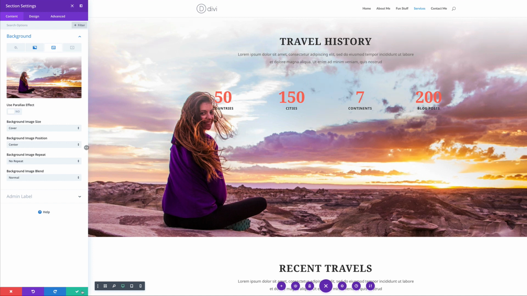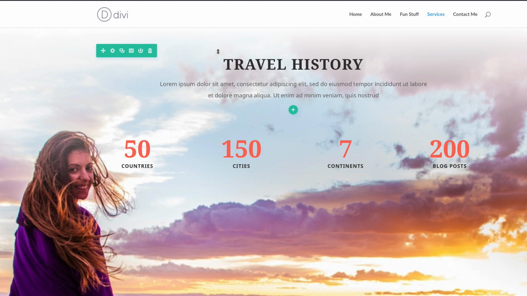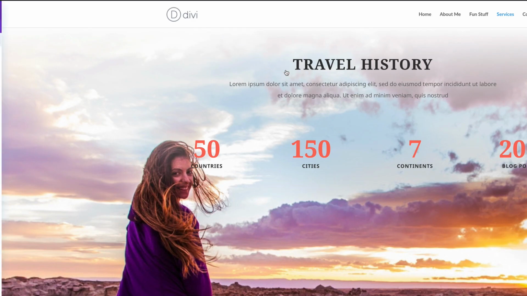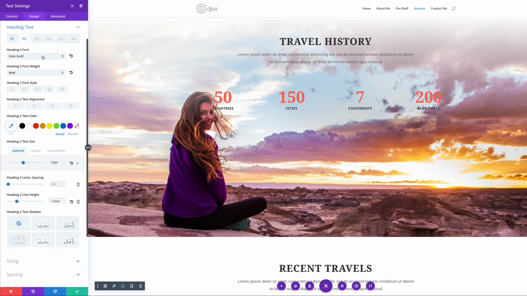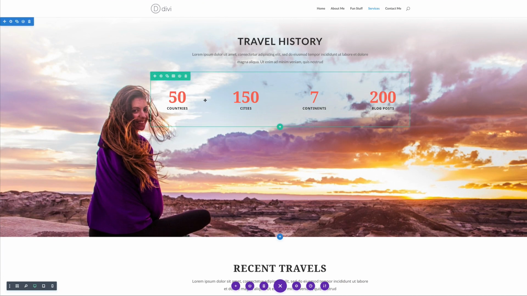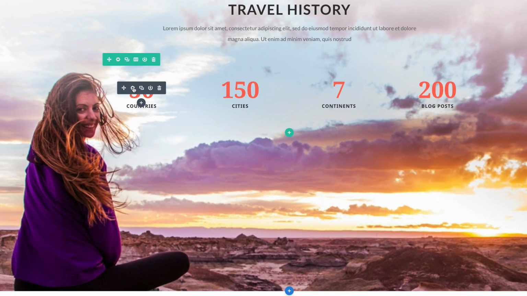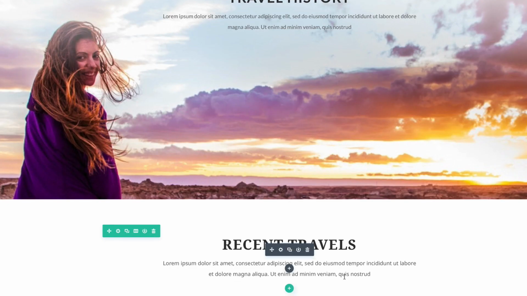Right, so on the top there, we want to change our font type. So I'm going to click here on my text settings, click this little icon, change my heading font to Lato, just like that. The size looks fine. And then over here, I'm going to change this text, change my font to Lato, and then save that. Right, so over here, we're going to do what we did before, and that is maybe even delete this because we don't need all this. So I'm going to delete that. And then over here now, we have the recent travel.